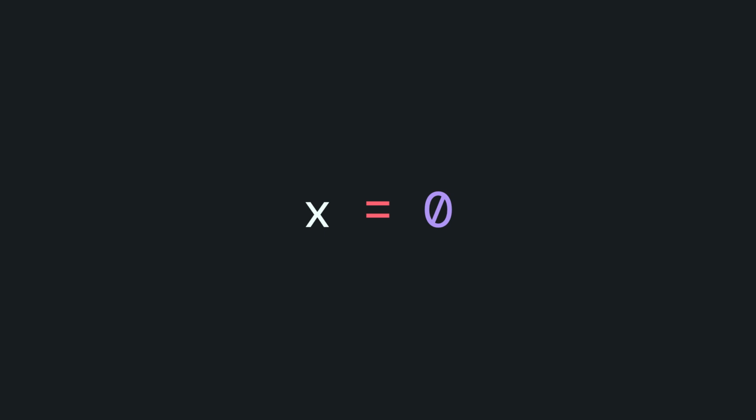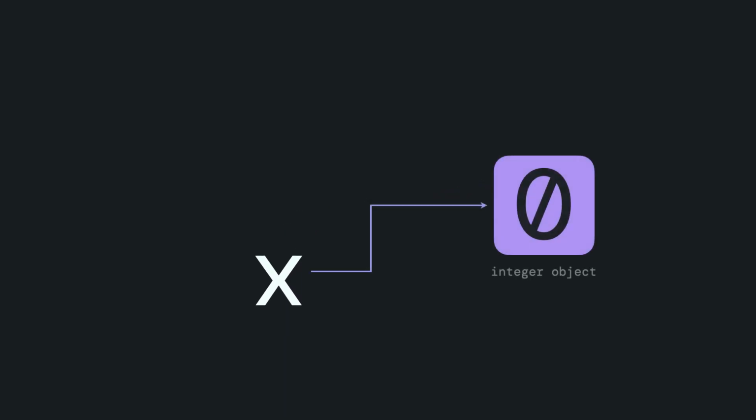To explain the solution, I'd like to start with this simple assignment statement. What do you think is inside x? 0? No. In Python, every variable is a reference, and this 0 is not just a number, but an integer object, meaning somewhere in memory, the integer object is created, and x is made to point to that object. Let's say you do y equals 0. Y is again going to point to the same 0 because it's already there in memory, and it's not going to change. So Python is going to give the reference of the same 0 to y.